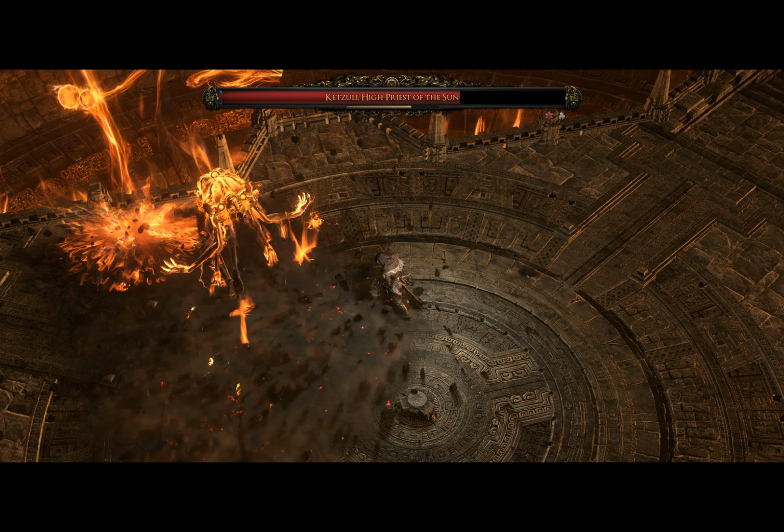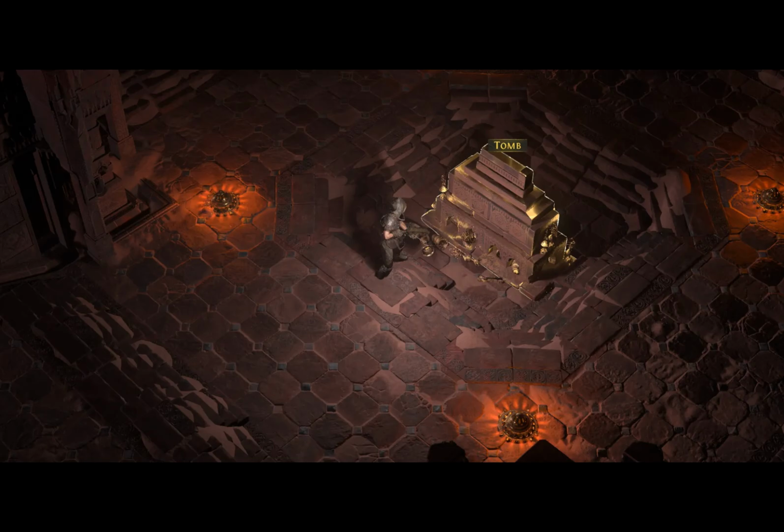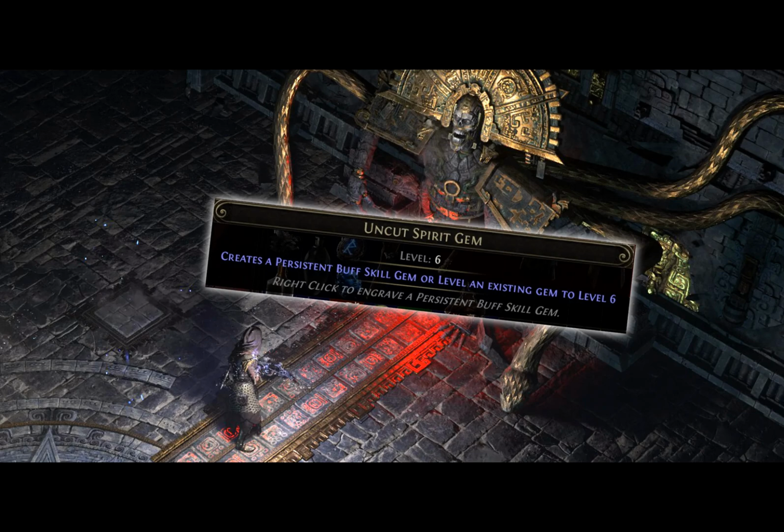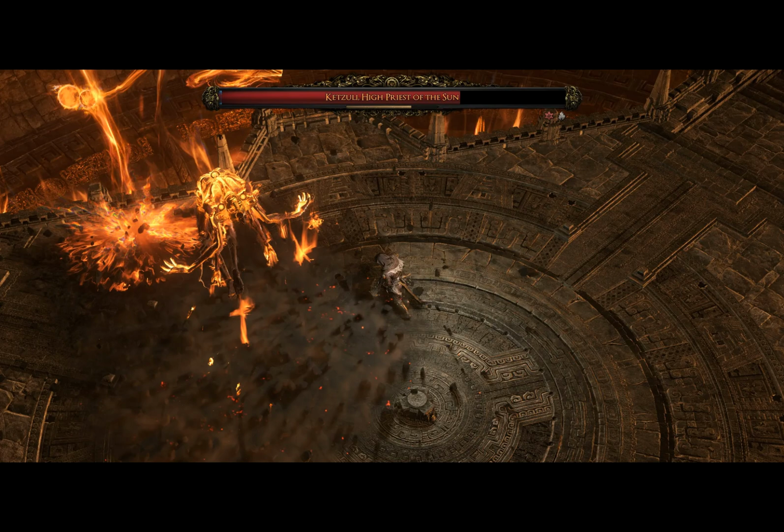Are you tired of feeling like your character is stuck in a rut, lacking that extra oomph to take down tough enemies in Path of Exile 2? Well, you're in luck because today we're diving into the world of uncut spirit gems, the game changer for any serious player. These gems offer persistent character buffs that can make all the difference in combat situations. But here's the catch: they're not easy to come by.